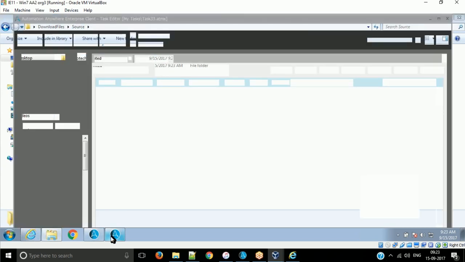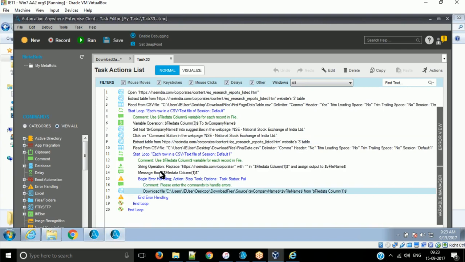So the code is working in that way. It is working fine in 10, but it is not working fine in 9. Because I'm thinking if this was developed in the 10th version, and I'm trying to run the same code in 9, it is creating that problem.